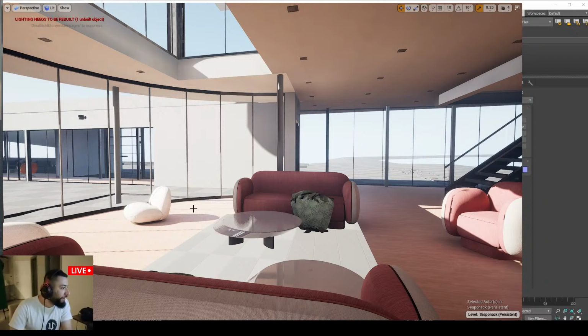Do you think in the next few years 3ds Max won't be the main modeling program used by architects? It depends on what the architect is trying to achieve. I know so many architects who are not experienced at all in 3ds Max. They use Revit or SketchUp or these tools just because their job is to design ideas. But for architects whose job is more into visualizing, like production images, 3ds Max is here to stay.